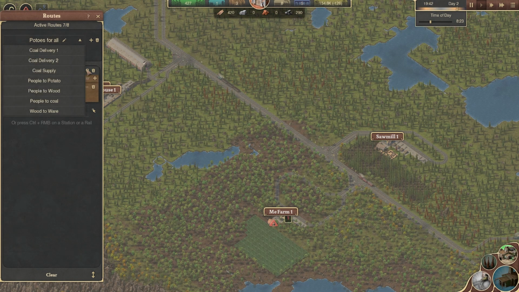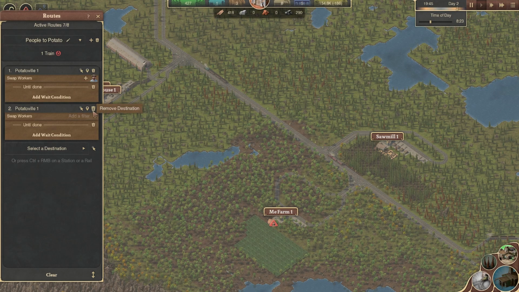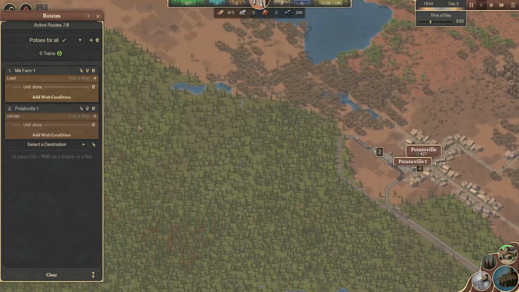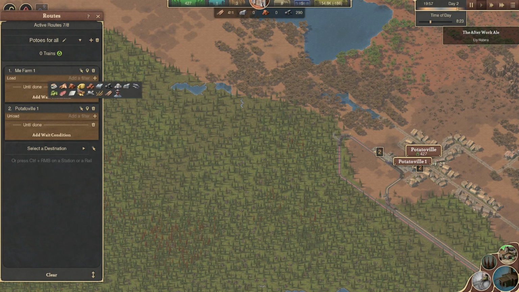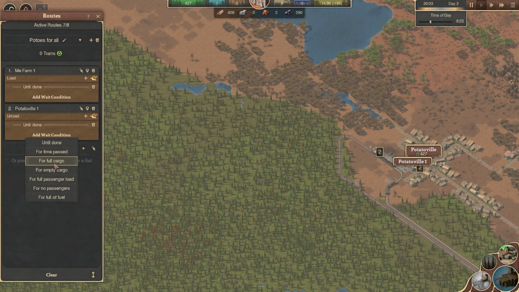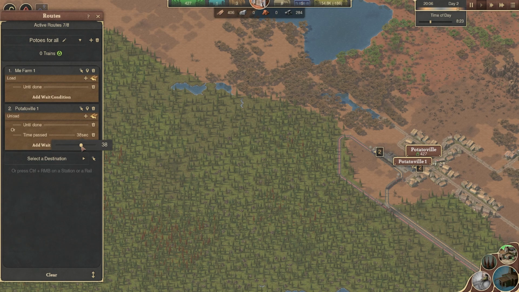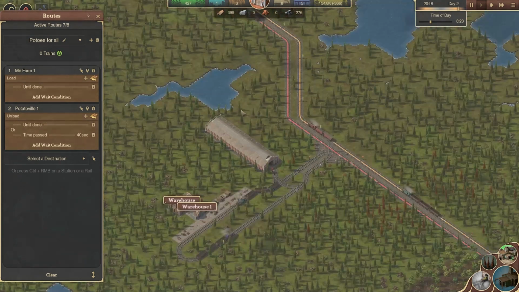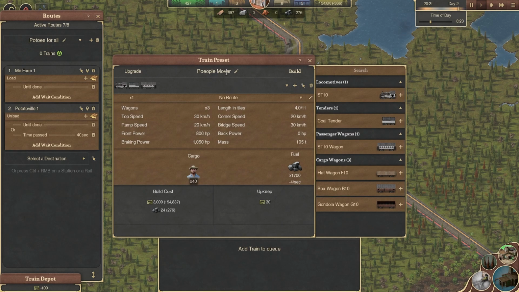Do I have... Wait, hold on. People to potato. I'm confusing myself here. Right. There you go. Fine. Potes for all. From me farm to Potatoville. Load potatoes. Unload potatoes. Add weight condition. Time passed. 30 seconds. 40 seconds. Sure. We really, really need to make sure that this station doesn't end up being overly congested. Very, very important.